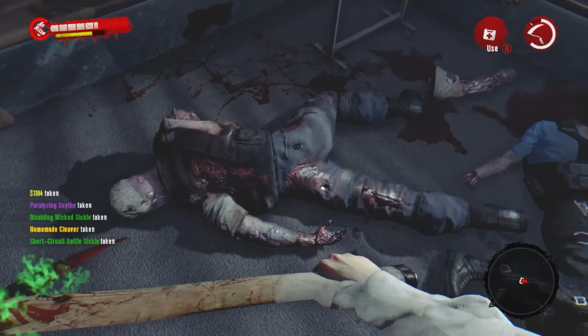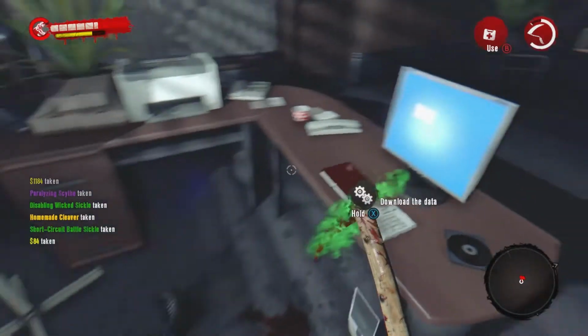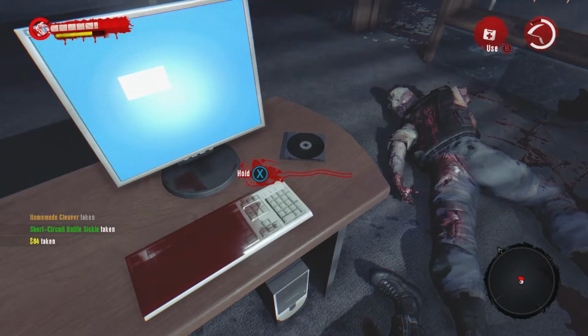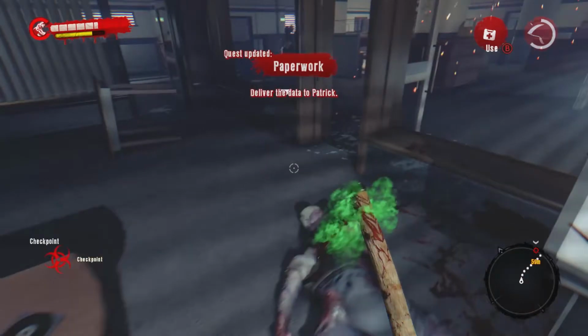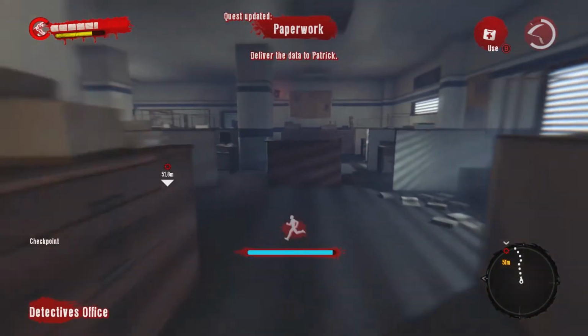3, 4. Ooh, and he had something on him. Oh, no, that was the homemade cleaver we had. All right. Let's hold X on this bloody, bloody, bloody keyboard. That is, wow. All right. Deliver the data to Patrick.